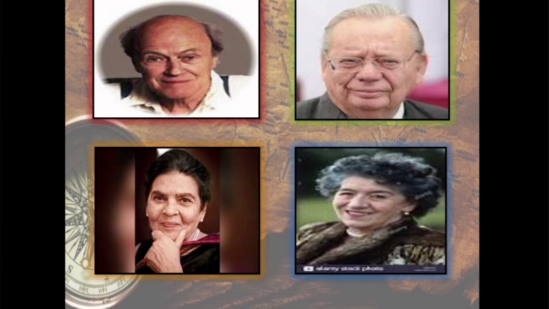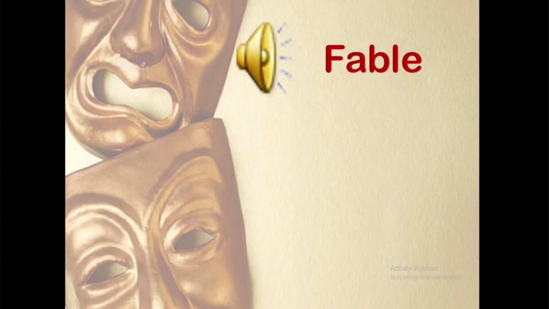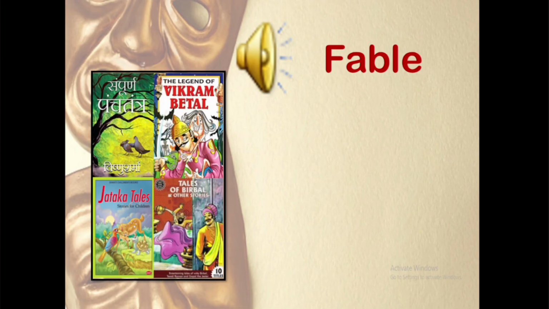Then you have here the names of the different literary personalities, because I wanted to reach Sai Paranjape. So first I had asked them the name of some other personalities. Along with that, Sai Paranjape's name was introduced, and thus I created a non-response situation and I reached the topic, that is Sai Paranjape. Then moving ahead, here I had first given a word, that is fable, and I asked the students to spell and pronounce the word. Once they had given the pronunciation, I confirmed it by playing the audio.